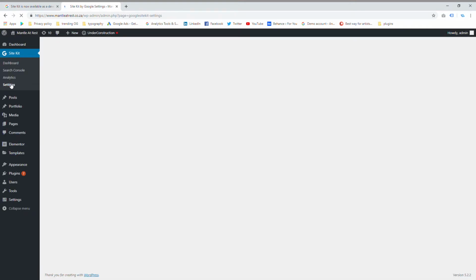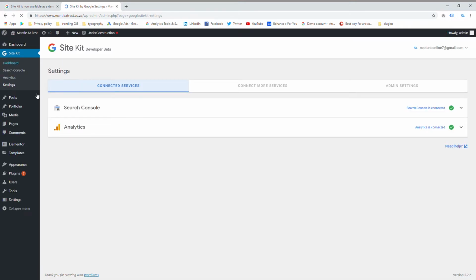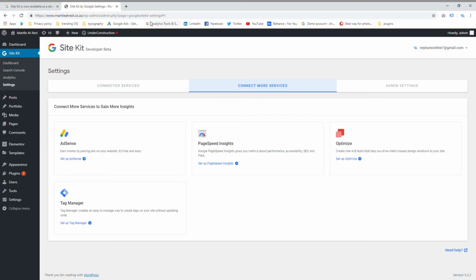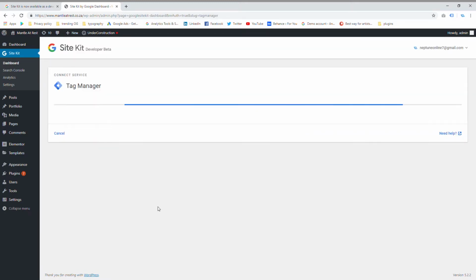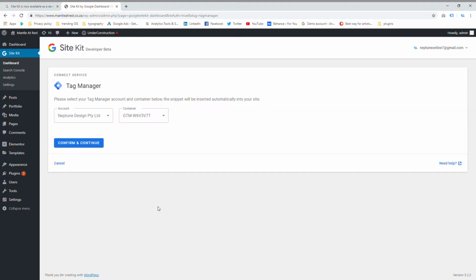Okay, so I'm going to go back to settings, and I am going to click on setup tag manager. And as you can see, it's not grayed out anymore. Okay, so I'm going to click on setup tag manager. Okay, and this will just confirm that it has the right account.